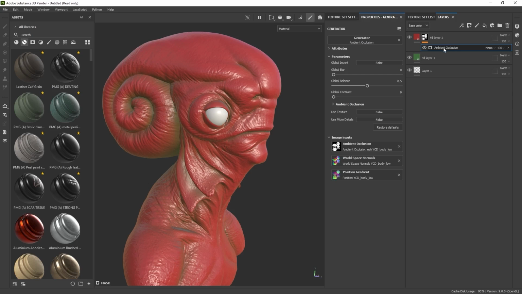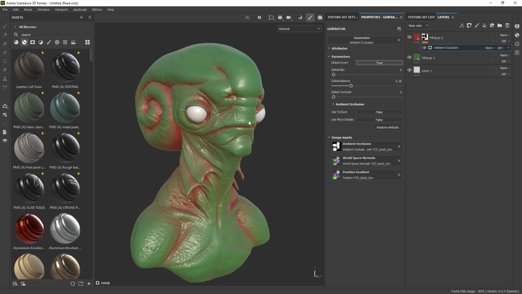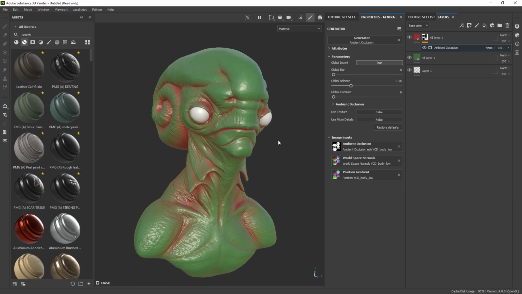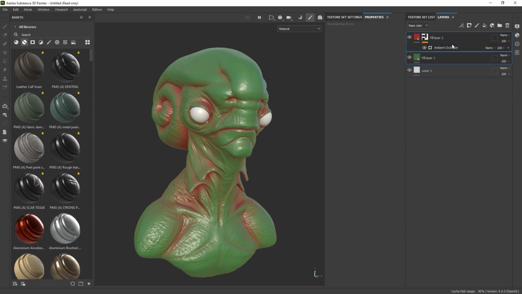And of course, we can click on the ambient occlusion or the generator, and we can change the balance. We can also invert it. Maybe we want the red areas to go towards the ambient occlusion. And just like that, we can start generating something that looks really, really complex. Again, this is something that is part of the more advanced workflow when we get to texturing. So I'm going to go ahead and delete all of this except the first one, because you need to have something in there.